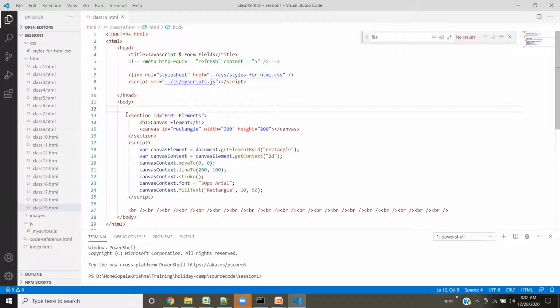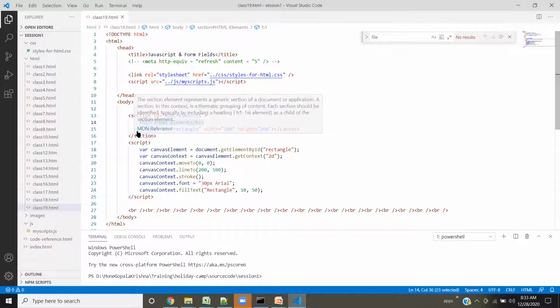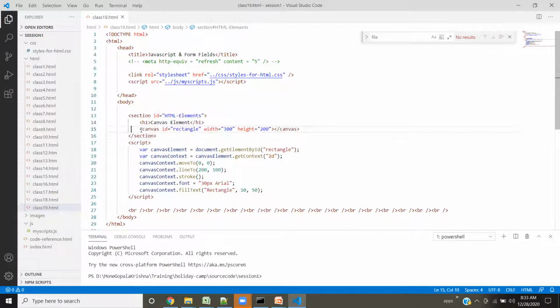I just have a section element here, and this section has a heading, canvas element. You see the canvas tag starts here, and then I'm giving an identity called rectangle for this canvas. I want this canvas to be 300 pixels wide and 300 pixels high.